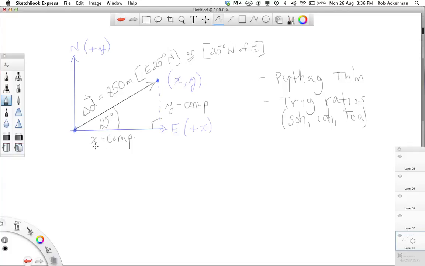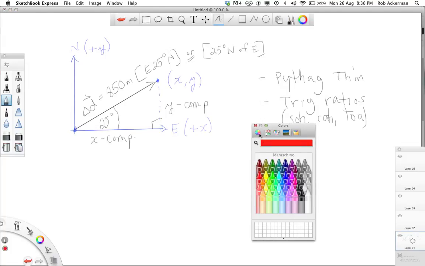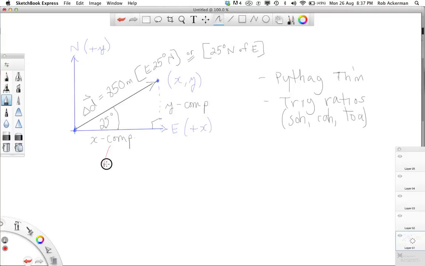So first of all, let's deal with the x component. I'm going to use a different color for both components. So for the x component, that is this side of the triangle, this is the side adjacent to 25. So you've got a hypotenuse of 850, you want to know the adjacent, you've got an angle of 25. When you're dealing with the adjacent, you're going to use cosine. So cos 25 degrees equals the adjacent side over the hypotenuse. Of course, the adjacent is my x component, and the hypotenuse is 850. And so solving for that, you'll get x equals 850 times cos 25 degrees, and if you work that out, I think it comes to 770.3 to one decimal place.